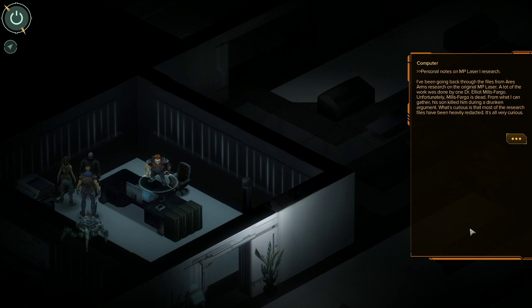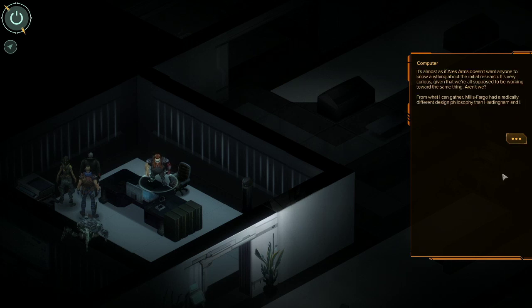Personal notes on MP Laser research. I've been going back through the files from RS Arms Research on the original MP Laser. A lot of the work was done by one Dr. Elliot Mills Fargo. Unfortunately, Mills Fargo is dead. From what I can gather, his son killed him during a drunken argument. What's curious is that most of the research files have been heavily redacted. It's all very curious. It's almost as if RS Arms doesn't want anyone to know anything about the initial research. It's very curious given that we're all supposed to be working toward the same thing, aren't we?